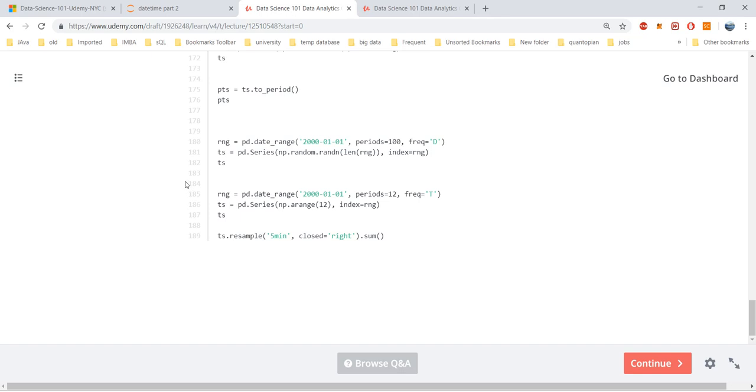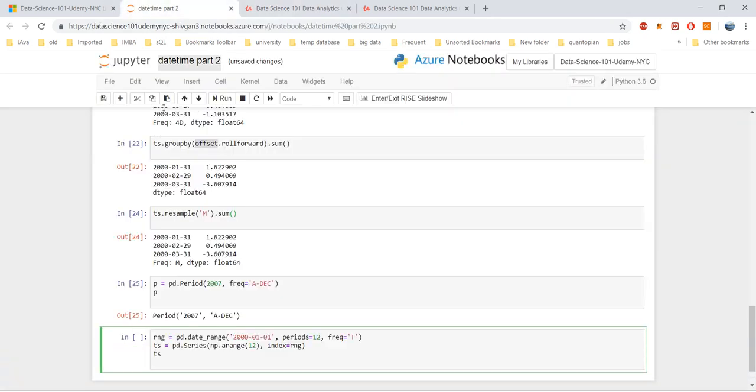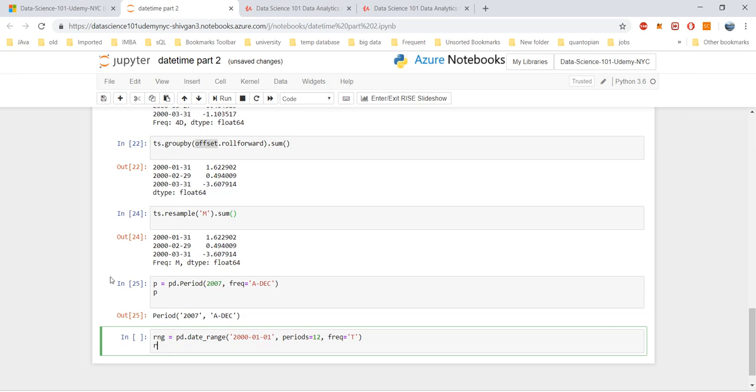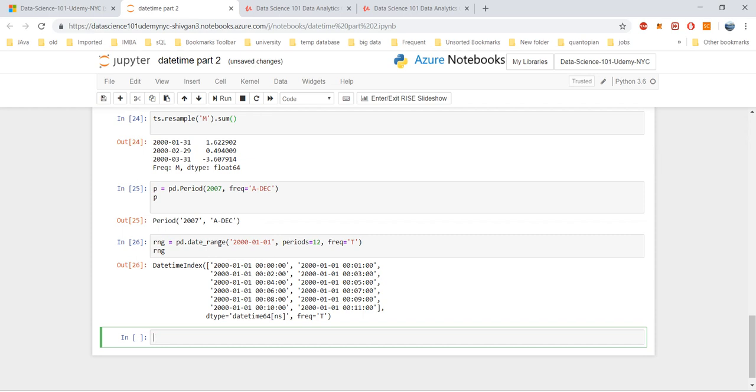Okay, I'm going to the end to show you something that is more interesting now. So first I'm creating a range, and these are the date range, which is period is 12, frequency is t. So this is every minute.